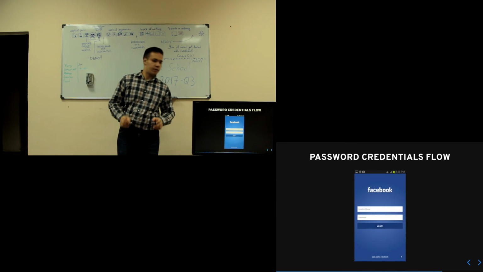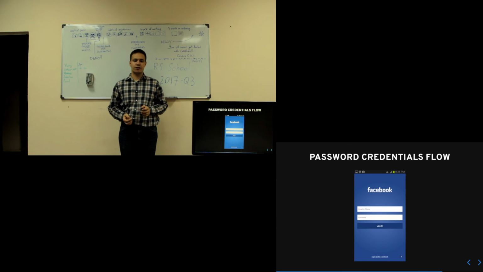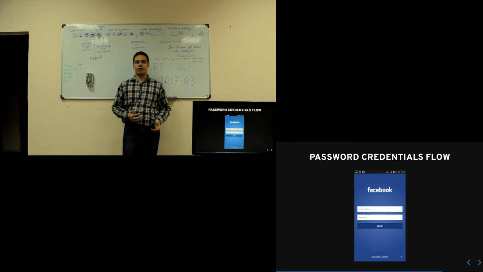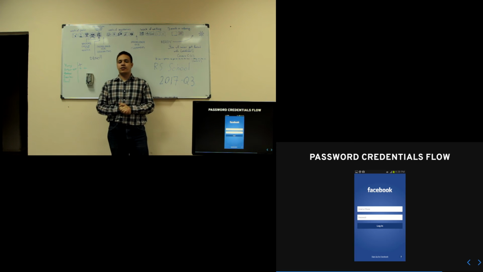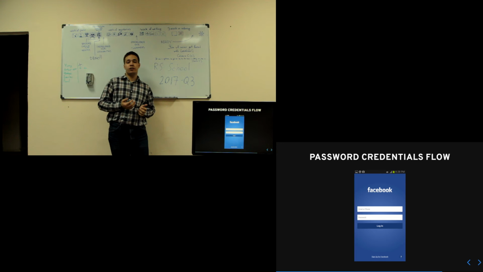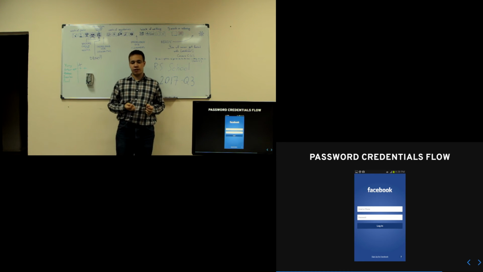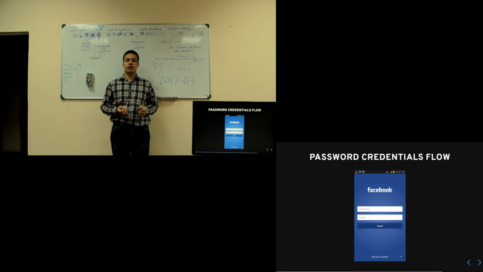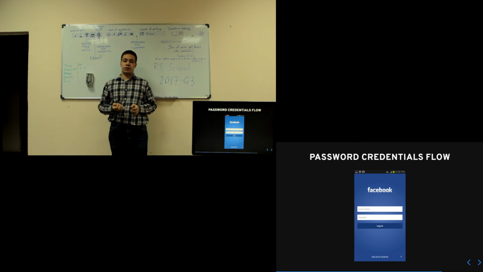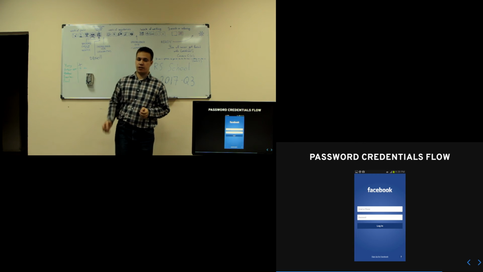So, a password credential flow. This means you just enter username, password, nothing else. It is meant to be used for first-class web or mobile applications, and it is ideal for official web or mobile apps of your project, because you can simplify the authorization workflow by only asking the user for their username or password, as opposed to redirecting them to your website.